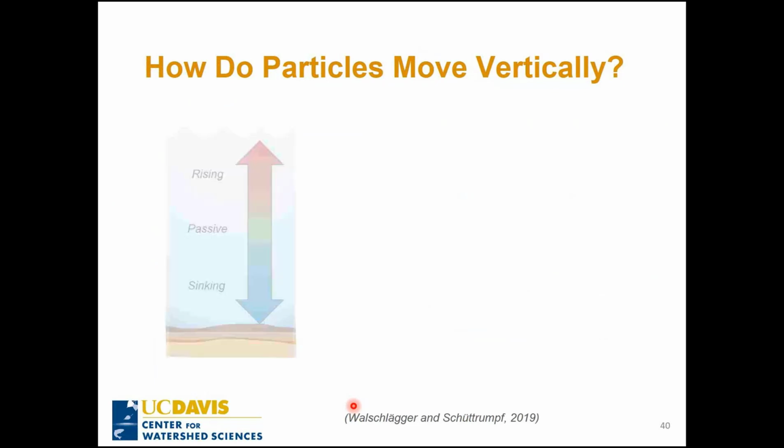So getting a little bit into the particle characteristics and the vertical component of this. We often think about particles just sort of mostly floating on the surface, but really there's a full continuum of particles that are either rising or sinking towards the bed or falling somewhere in between.